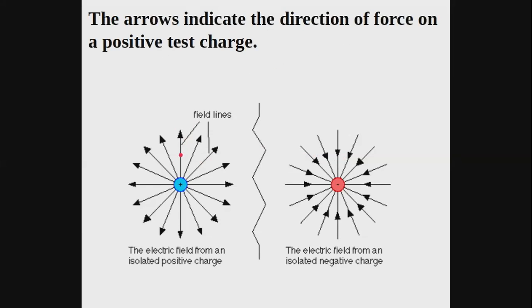What's a positive test charge? Think of it like a proton. It's going to be something with a positive charge that is so small that it doesn't really influence the other thing there. So if you put a little proton right here in this spot, it would follow this line. It'd be pushed this way and zip, it would accelerate that way. Or if you put it over here, zip, it would accelerate that way. Or if you took your little positive test charge and put it right here, it would be attracted to that negative charge. Since opposites attract, and zip, it would be pulled in there.